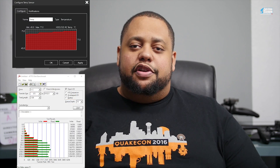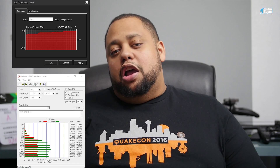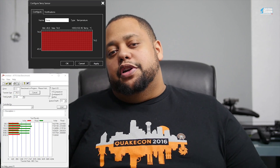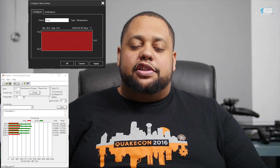After making this observation, I ran an idle disk benchmark, set the total length to 2GB, and ran the test. Seconds after starting the test, the temp of the drive jumped 10 degrees and eventually maxed out at 71 degrees Celsius. I noticed the temps jumped the highest on the largest transfers, so I restricted the bench to those tests and ran it over and over, attempting to push the temps as high as they would go. After only 2 tests, I was able to get the drive to max out at 74 degrees C.